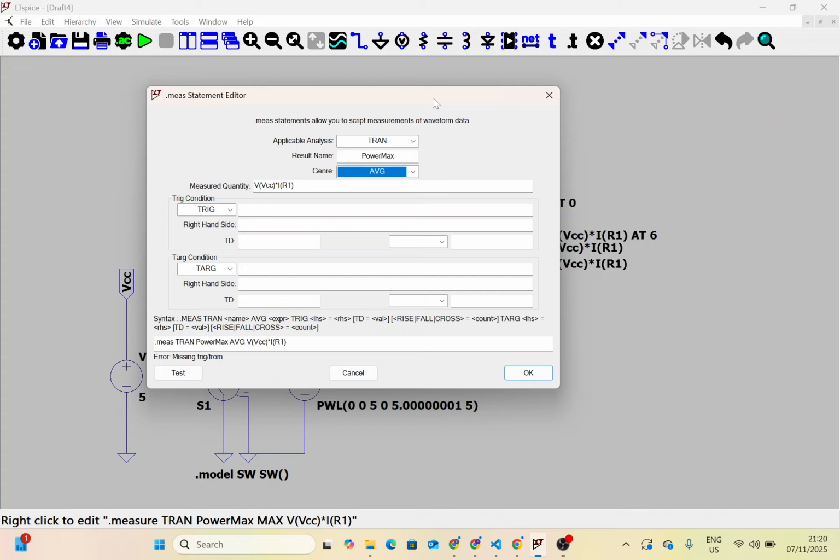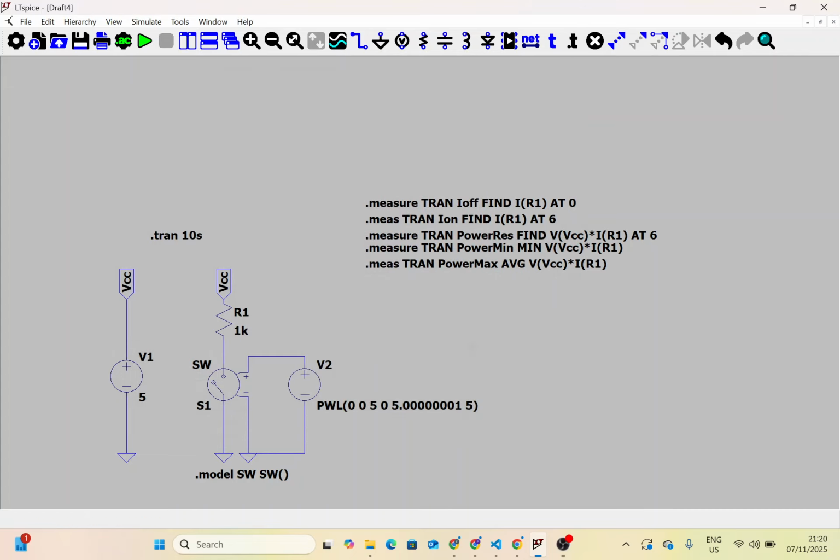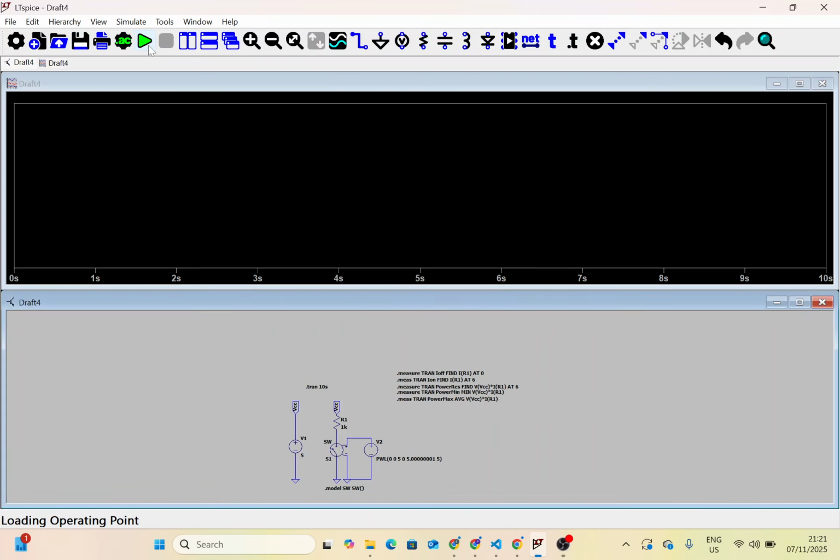And so when we average these out, it should be less than 0.025, right? So I'm going to click OK, and then you can see that it has changed. So you can either modify it by typing the command yourself, or you can also use the GUI to help you out. And I'm going to simulate this once again.